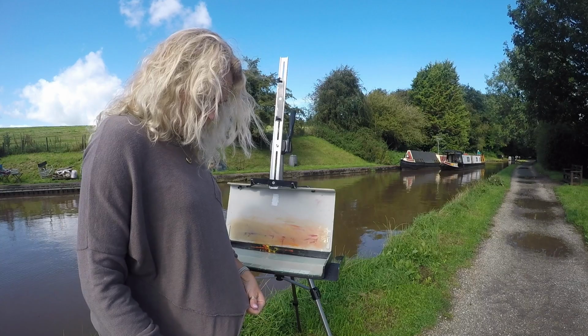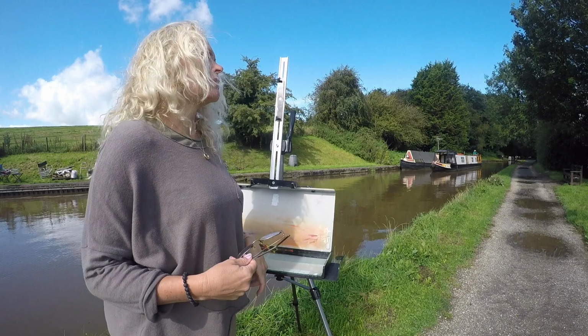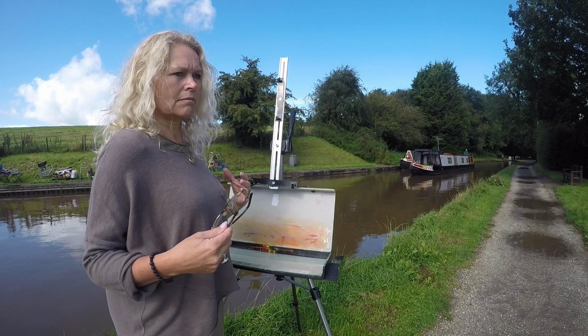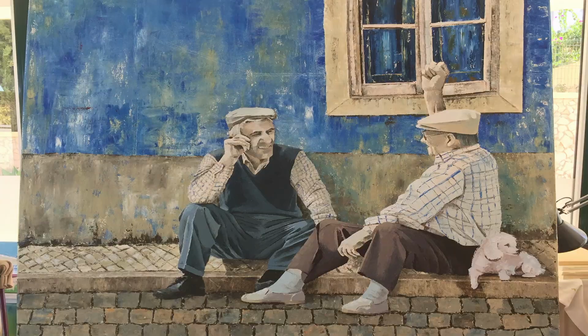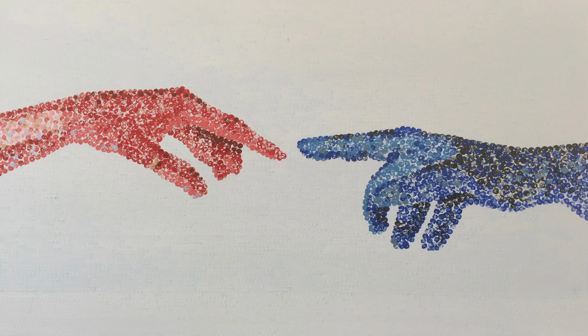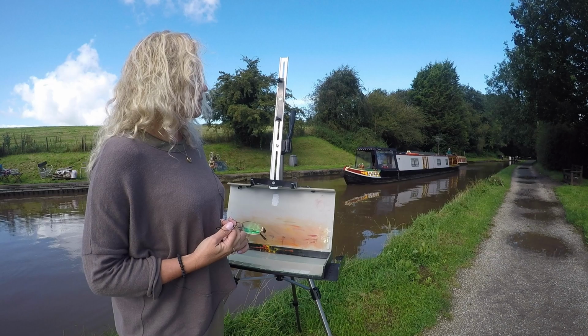Just a quick note on all of these plein air paintings that I'm doing. They're all kind of experiments. Some of them I do sell, but they're really just experiments of seeing what I can get out of a palette knife or a brush. Try and keep it loose. Totally different to my studio work. My studio work is much more, not abstract, but maybe more impressionistic. So this is a break for me.